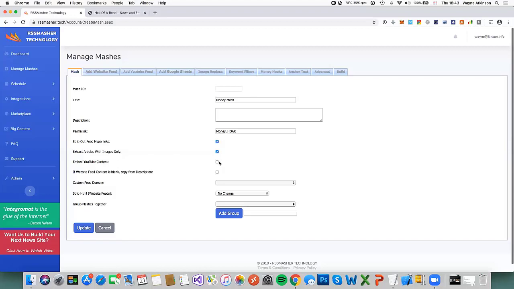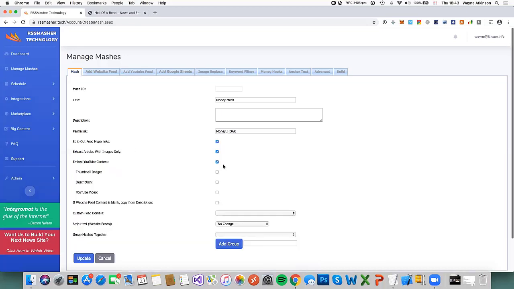Now we can also, rather than take an RSS feed, which I'll show you in a moment how we do that, we can take a YouTube RSS feed as well. And we can bring in videos from a channel or a user's playlist site. We can do that, and we can bring them in, and it will bring all the information into your content. And we can simply tick this box if we were using YouTube, and then we can say, do you want the thumbnail? We just simply tick that. Do you want the description? And do you want the actual video?